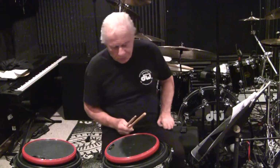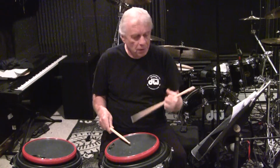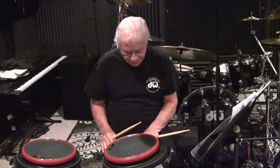This is what I refer to as turnarounds. I don't know if anybody else refers to it, but it's just a common name. You know, you turn around. It means if I'm doing something right-sided like this, I want to make a turn to a left-hand start. So I need to do something, and that's what this lesson is about.